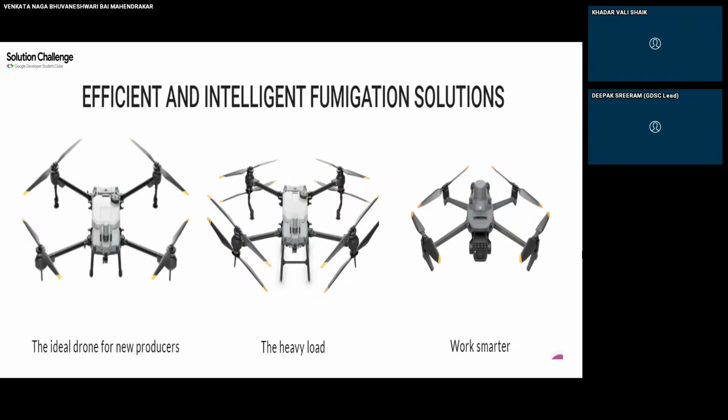This project was given by the United Nations as an example to help farmers. This is one example, and the other two drones also work on the same criteria in granule dispersion, which helps farmers to work quickly. This is about the Indigo drones. This is an example given by the United Nations to solve this particular zero hunger problem statement.